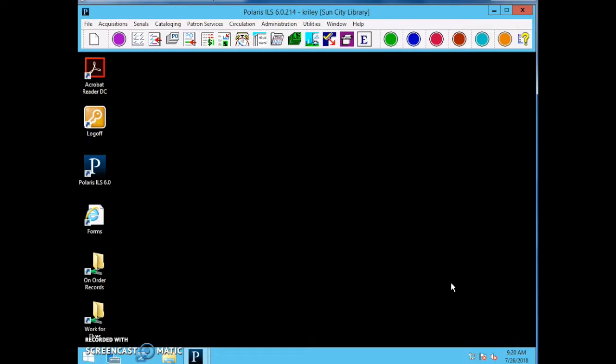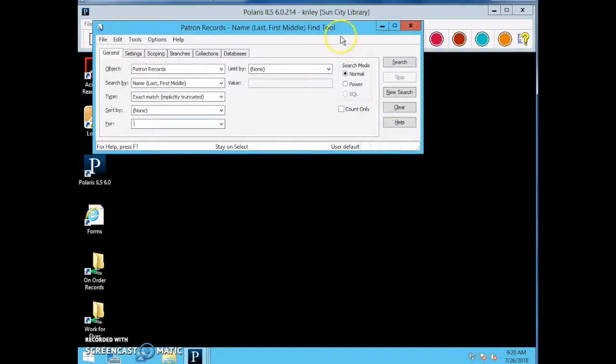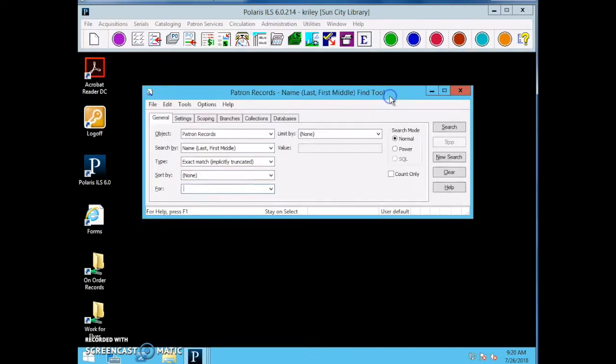So patron records can be accessed by clicking F6 or F7. So we can go ahead and click that. You will see the object says patron records. Searching for a patron record is the way we get access to view the patron's account. We can see how many items they have out, what fines they have, if any, notes, holds, contact information, etc. We'll look more closely at those screens at a later time, but right now we're learning how to look up the patron to make sure that we have the correct patron up.